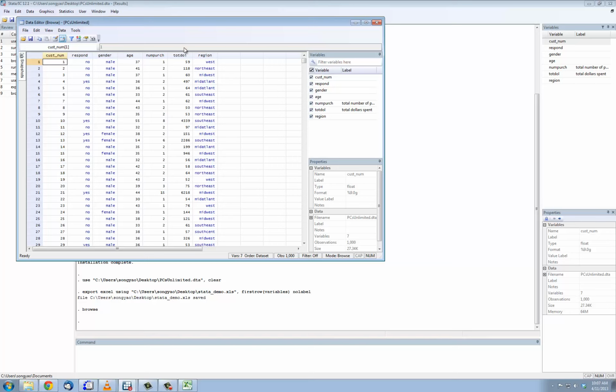Even though here we see they are in text, here it's yes and no, here it's male and female, here are the different regions, if we click on a particular text, say for example no, we can see there is a value called 0. If we click on yes, the value is 1. The same case for gender, male is 1, female is 0. The same case for region. So when we save the Excel sheet, it basically asks whether we should save it as yes and no, or as 1 or 0.